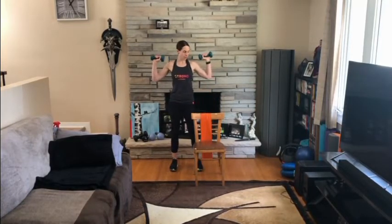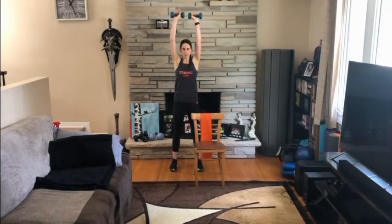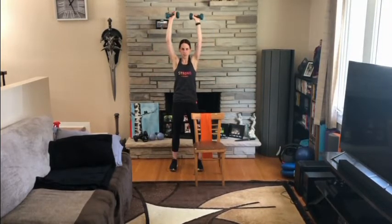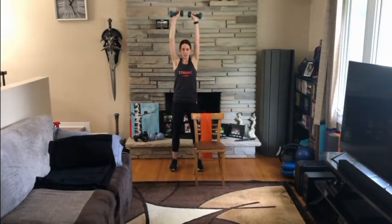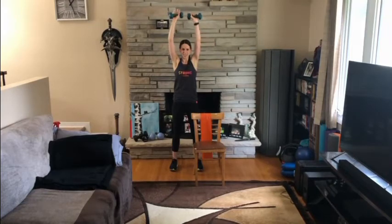So you're going to bring your weights here, right next to your shoulders with your elbows pointing down. Your fingers are closed, but you're not squeezing heavily on your weights. And you're going to reach your arms up overhead and then slowly come down. Your palms are facing forward. 2. Again, make sure you keep breathing. 3, 4, 5, 6. So working the shoulders here. We've got 6 more. We're halfway there.